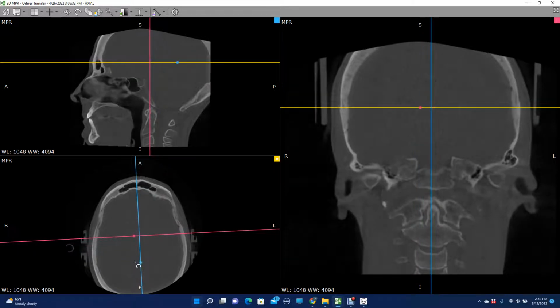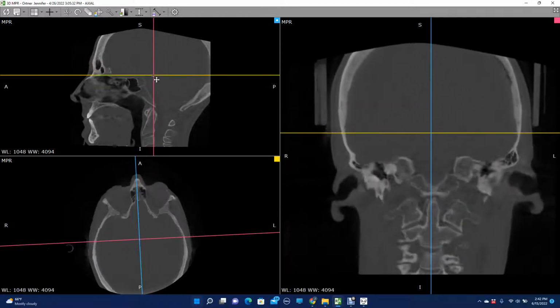It's going right through the middle of my skull there. It's never to be rotated after that is done, and this image is never to be rotated or tilted. That is a very important rule. But once we have this blue line established, now we want to establish the head tilt line.